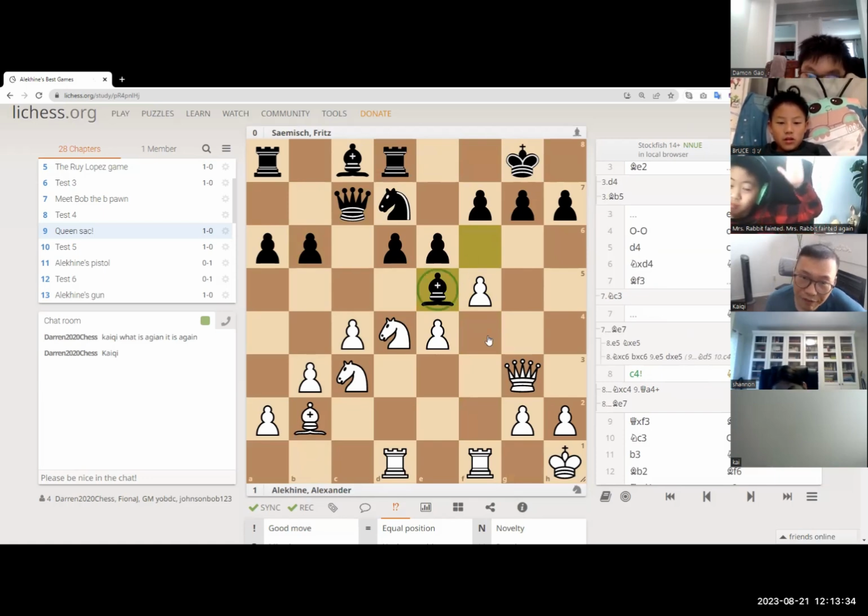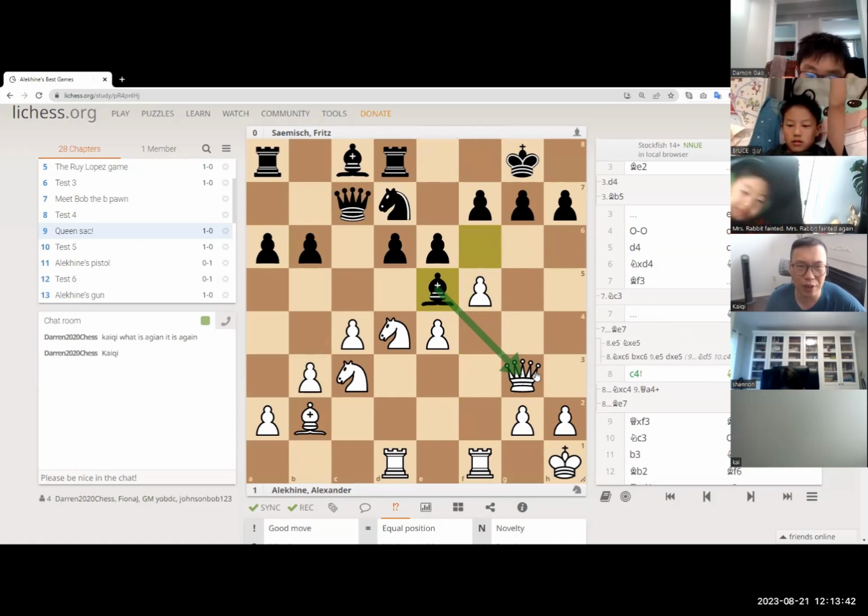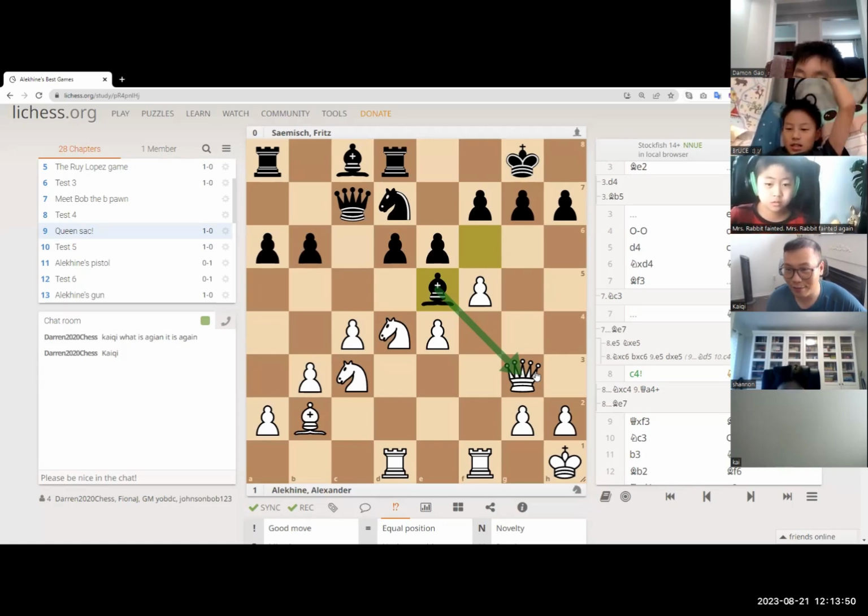So Black played bishop e5. It seems like Black is attacking the queen on g3, right? And it seems like White needs to move his queen away. But here White plays a very, very interesting move, which gives Black a nightmare. So can you find White's move here?